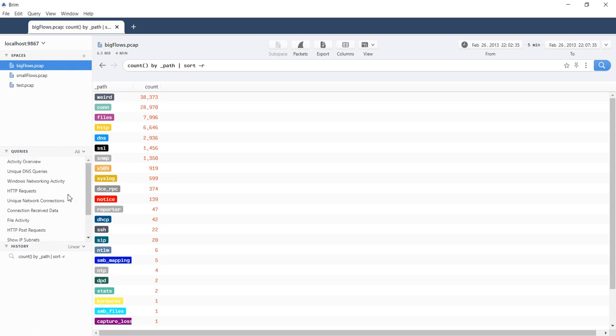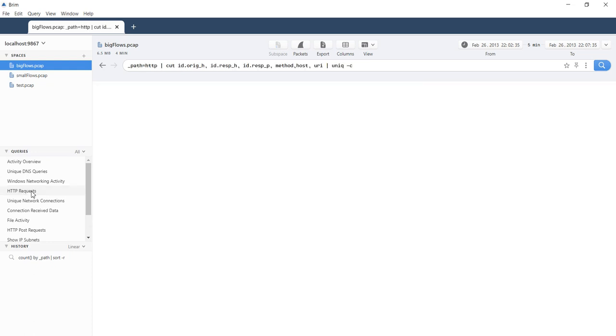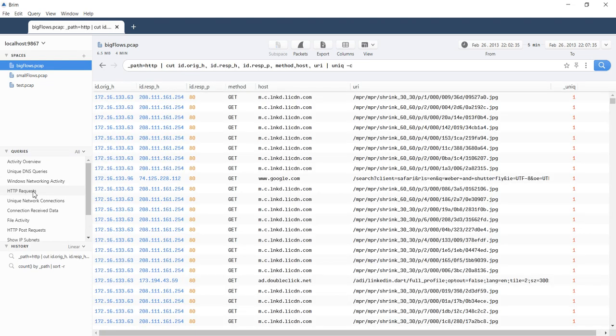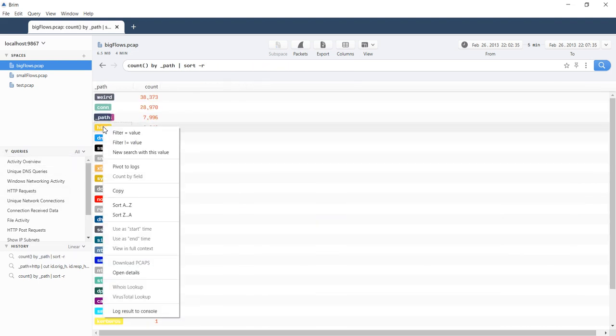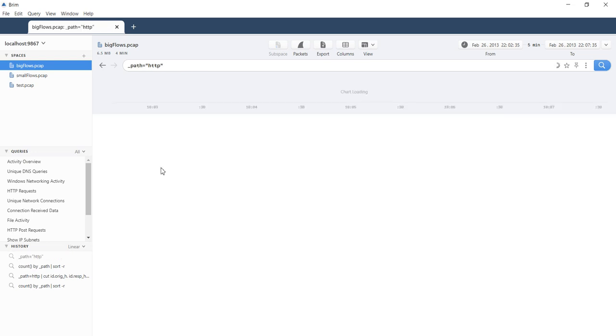And let's see if I have anything else that might be interesting. How about just taking a look at the HTTP requests? So here's a list of all the HTTP requests. Yes, I could get something like this out of Wireshark, but remember, these entries are being parsed out of Zeek's http.log. So that's something else to consider when I wonder if I can pivot to this. Yeah, I can pivot to it now. There we go.